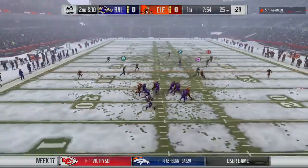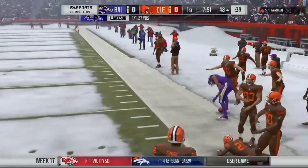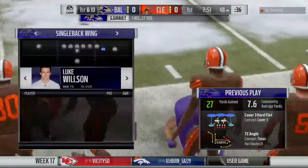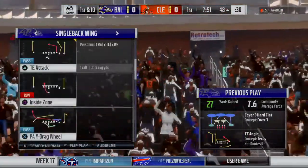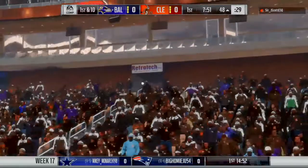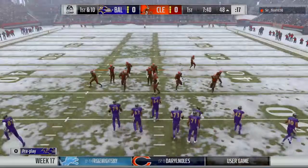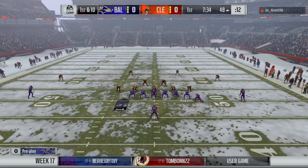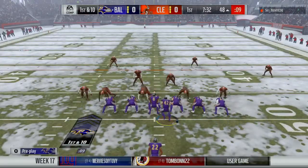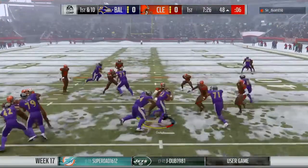On 2nd down, here's Jackson. Looking downfield, and that's caught right side. He's got his man. A very solid gain of 27. Well, it's one thing to complete that pass on a nice sunny 70-degree day, but in these elements, that's a tough thing to do. It is, and let's just put the whole thing together, not just throwing the ball. Trying to protect the quarterback now when you got the pass rushers coming at you and maybe things are a little slippery on the field. The guys trying to cover downfield, wanting to make sure they keep their footing as the guys make their cuts. Looking back and locating the ball, you name it, it's difficult all the way around, but the guy throwing it, he may have the toughest task.